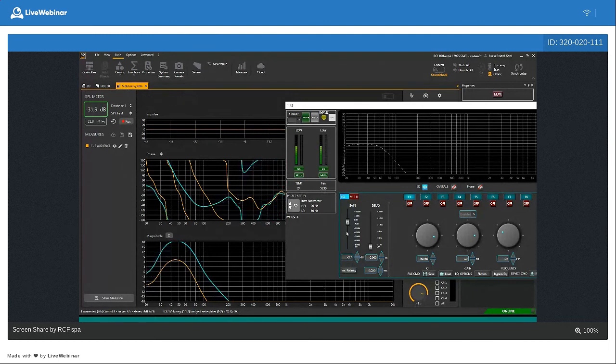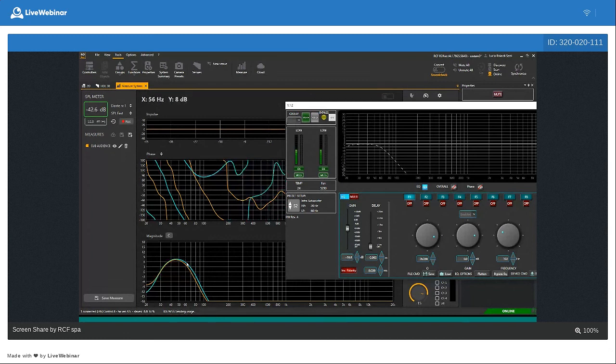So reduce the gain. First of all, do you remember the polarity of the sub facing forward was reversed? So reverse even this polarity and reduce the gain in order to achieve the same level. Okay, almost. You can see that here we have a little bit of difference in frequency response because one sub is facing backward.